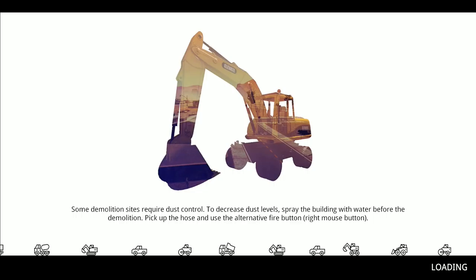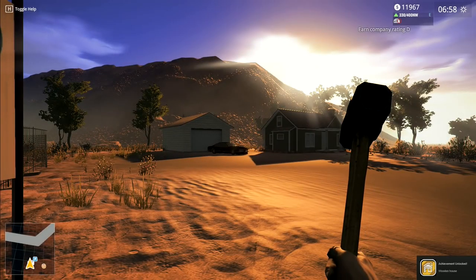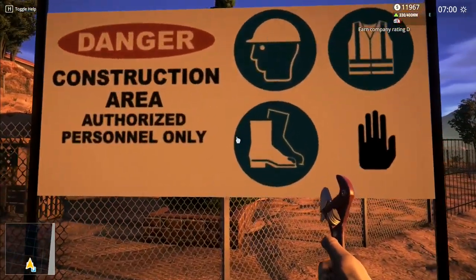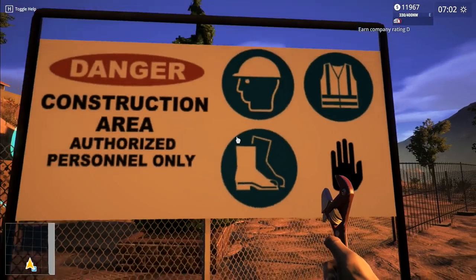There is one more house that we need to build, plus we need to open our gold mine. Achievement unlocked, wooden house. There is an achievement. We have done an achievement. So now, when I have a look at this, hang on a minute. Is this finished or not? The property is ready. Revenue 300. Property condition, good. Wooden house too. Right, let's just close that one.